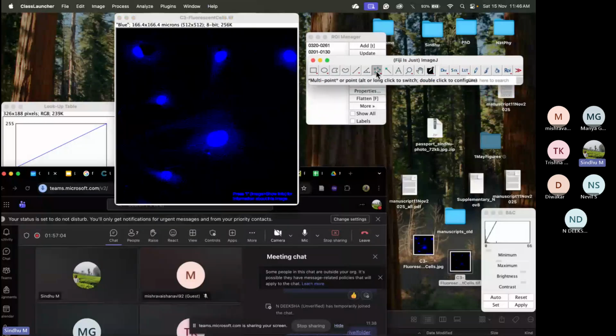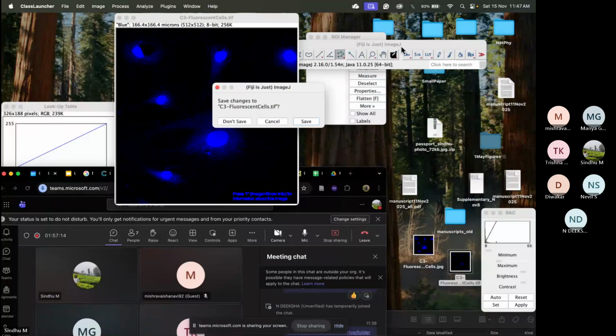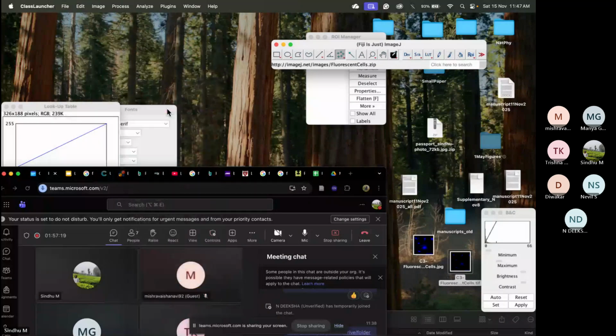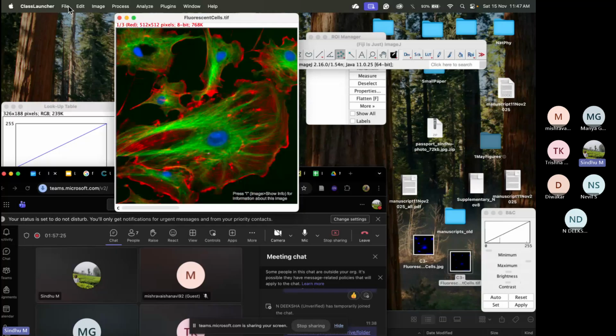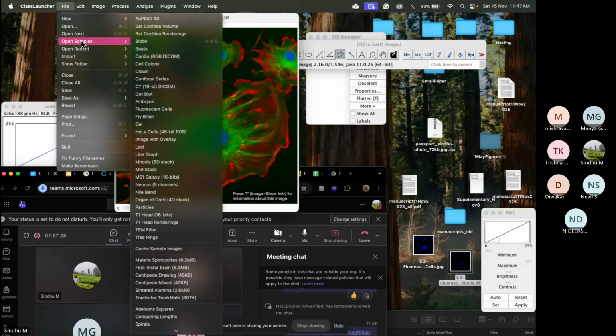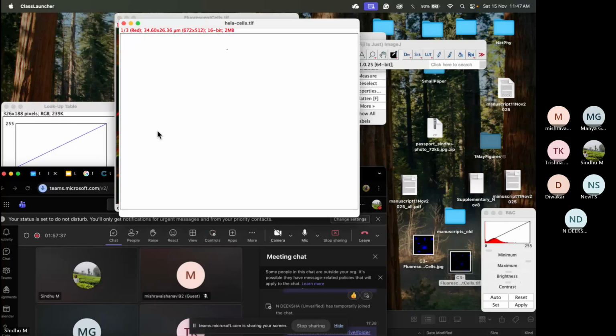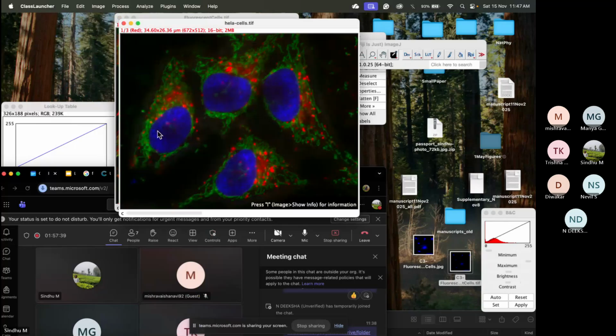Yeah, I think I can show you this with the green image, one sample. Suppose now in this image I want to count how many of these green structures there are.